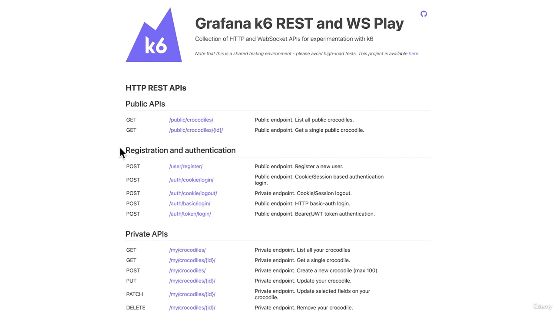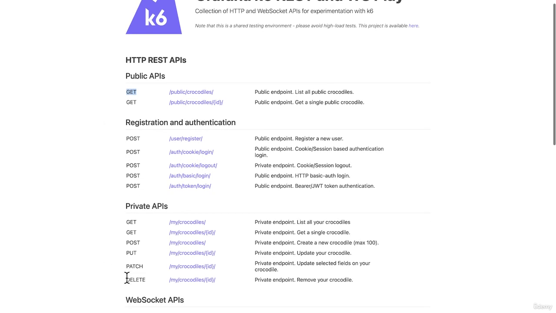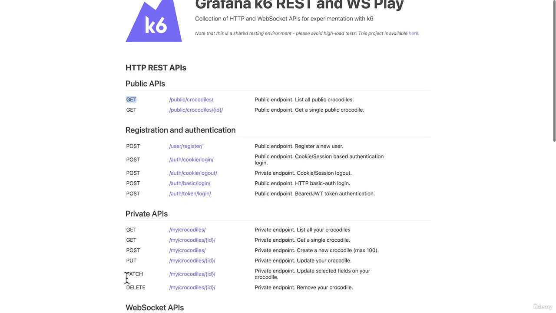The next thing that we will see here is the request method. So HTTP supports different request methods. One of the most common ones is GET, which, as the name suggests, is used to get some information. It's used to request some information. Others can be POST, PUT, PATCH, DELETE, and so on. But let's go back to GET.